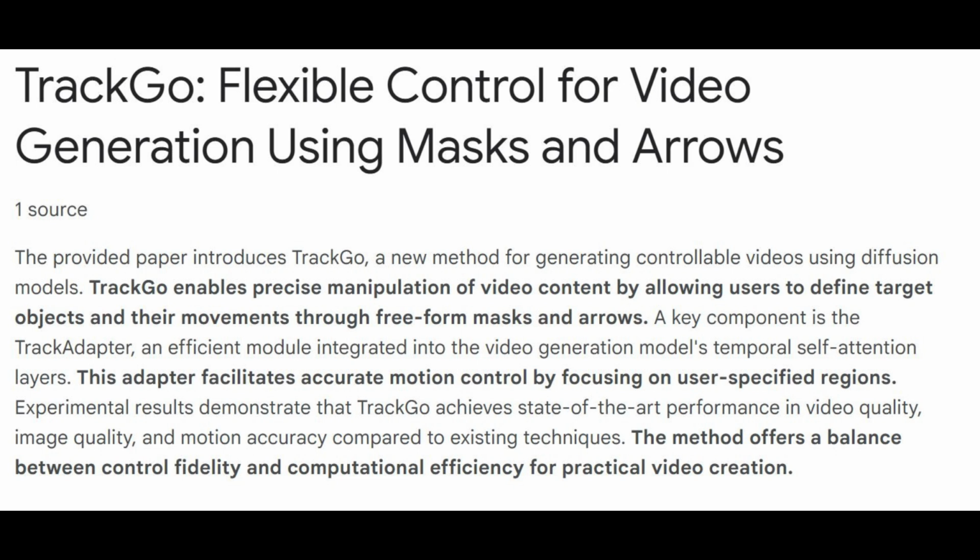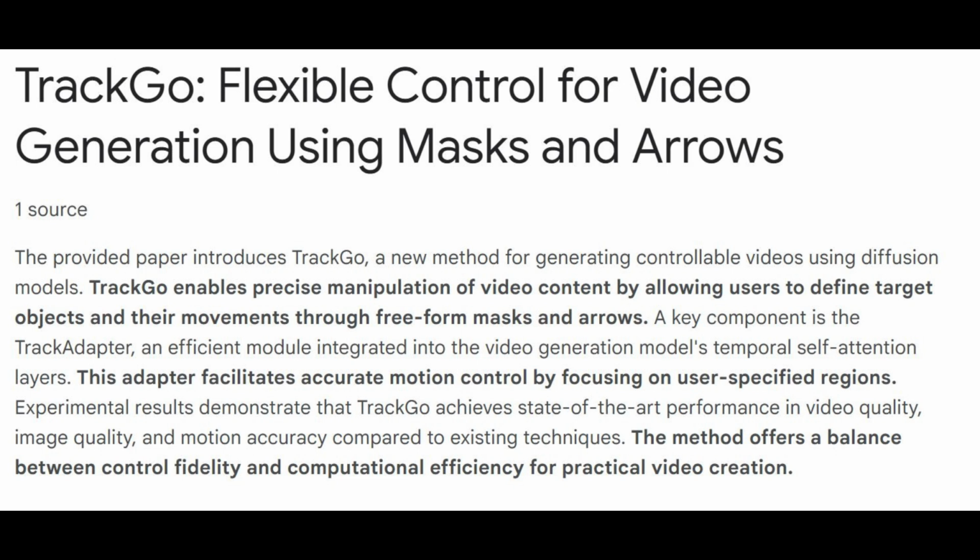Let's do it. One of the examples that really caught my eye was how they used TrackGo to animate a character in a video game. That's so cool. So like creating custom animations for your game character. Exactly. Like imagine designing a victory dance or a special attack move for your character. With TrackGo, you could just draw a mask around your character and then sketch out the movement you want with an arrow. So no need for complex coding or anything. Just draw it out and the AI handles the rest. That's the idea. TrackGo would take those simple inputs and generate a smooth, realistic animation that perfectly matches what you had in mind.